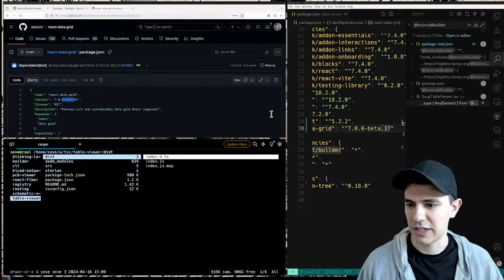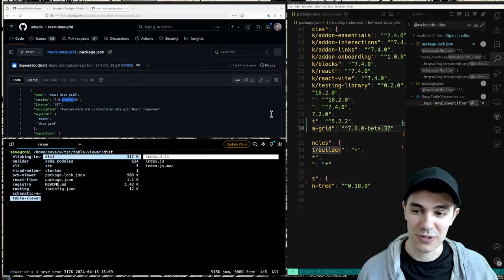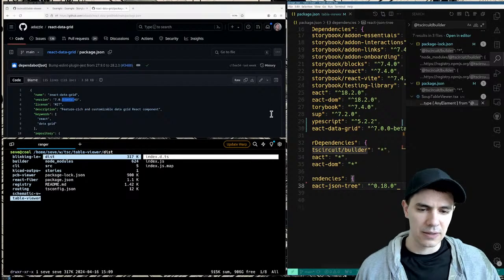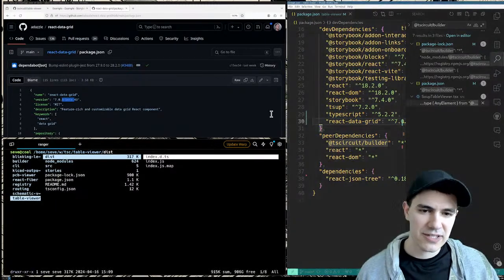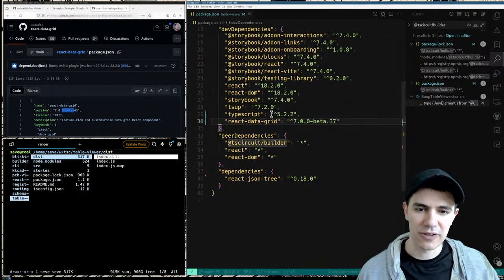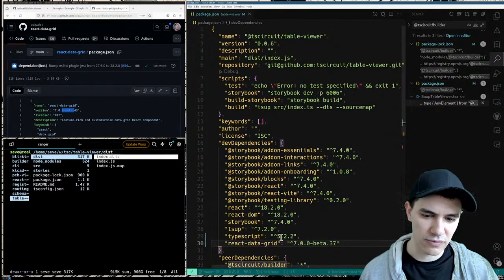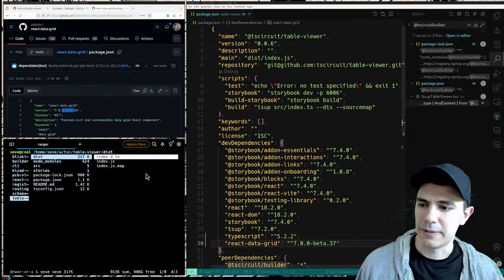So 29.9 and now it's 317. So that's a huge module, but you know, 317, who cares? React JSON tree, theoretically something else could use that. I'd almost bundle everything at this point, but yeah, let's try releasing with that bundled version so that we don't have to deal with some weird versioning issues, because it seems like NPM doesn't resolve very well when you have these beta versions and all that.